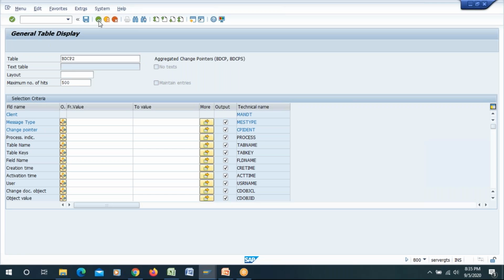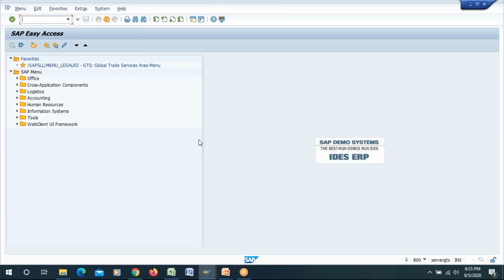Yeah, so Vindhyachal, yes, thanks for that. The BDCP2 table is for when we have a material which is already transferred, and when it is transferred via change pointers, it gets recorded, right? Yeah. So I'm talking about altogether a new material that is being created in the system, which is not transferred to GTS yet. So you can check in GTS only. I don't think anything is available on the ECC side. Oh, so we don't have such functions.